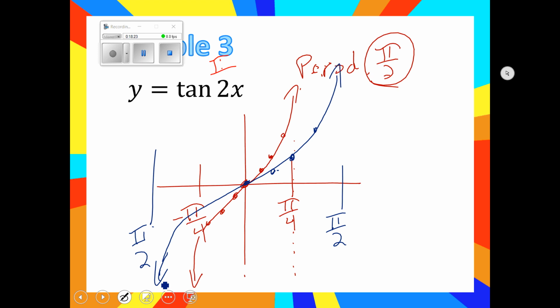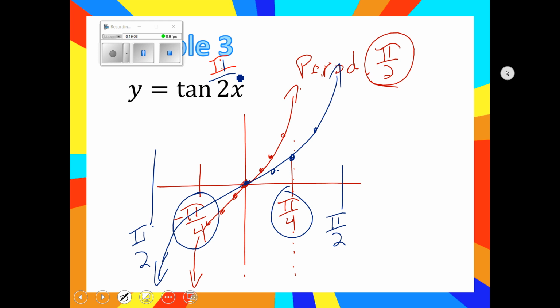Yes, I did. Kind of. Can you ask me a good question that I could help with? Does everybody understand why I went to pi over 4 and negative pi over 4? Do you understand that the period's going to be pi over 2? Do you know where we got that? Because a basic period is pi. So we're going to take pi and divide it by 2, just like you did with sine and cosine. But with sine and cosine, you divided 2 pi over whatever the k was. Now we're going to divide pi by whatever the k was.